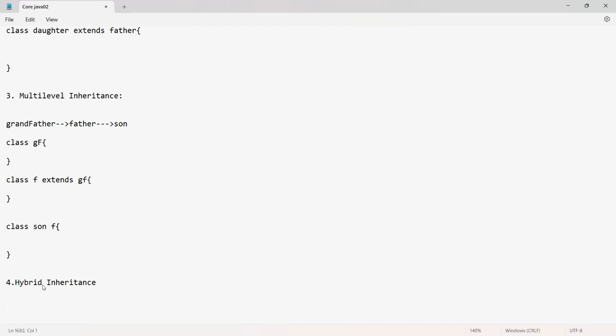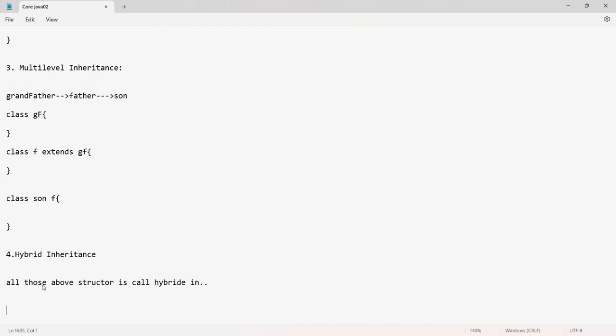Hybrid inheritance means all those things: grandfather, father, son, daughter, all those above structures together are called hybrid inheritance.